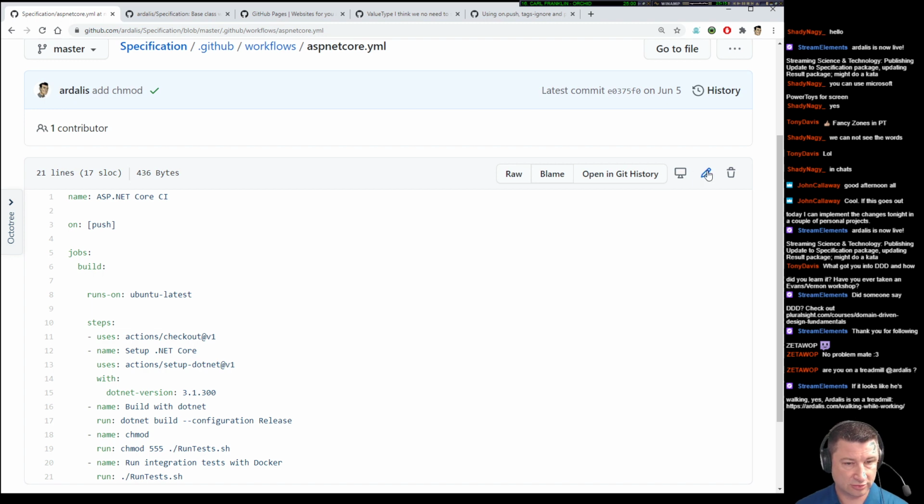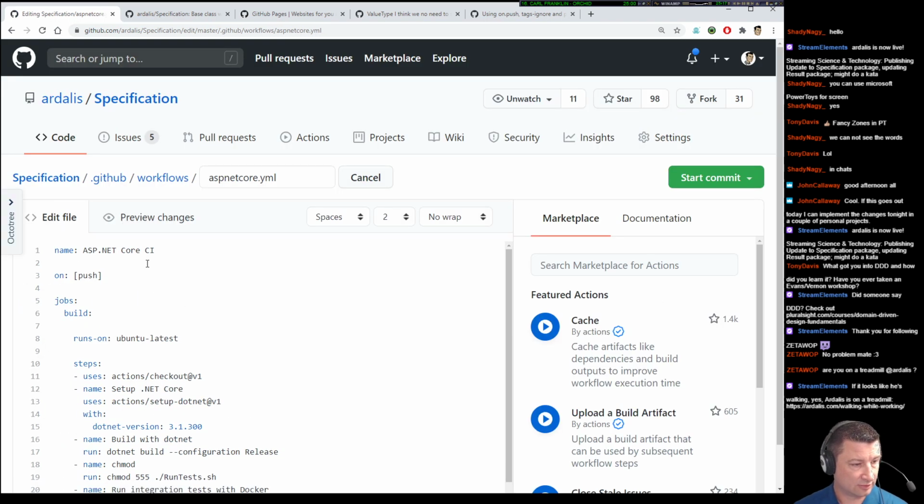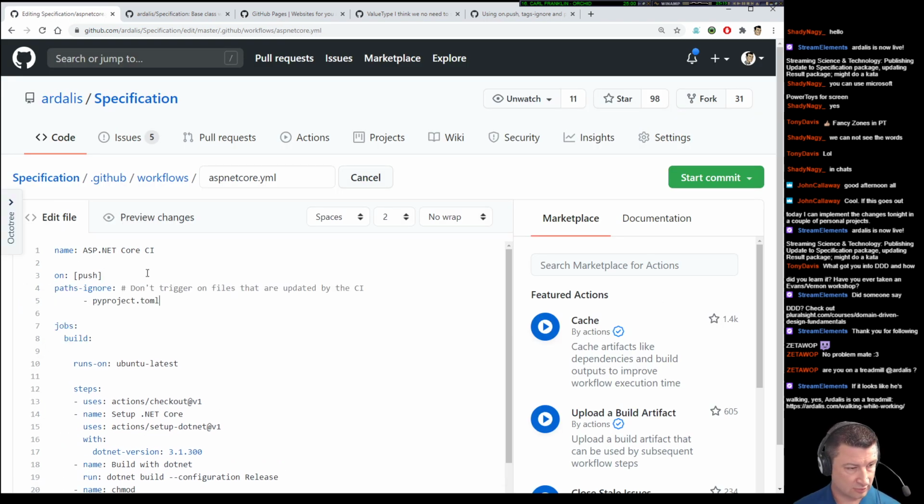On push, paths-ignore, it has to be tabbed in. You don't like that. Do I have to tab it twice?